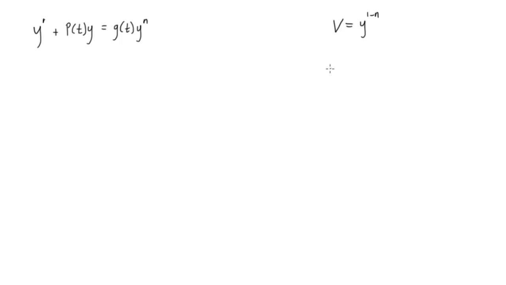We're going to need a little more information before we get around to solving it. We're going to say that v prime is just 1 minus n times y to the minus n because we subtracted 1, and then this is all times y prime.